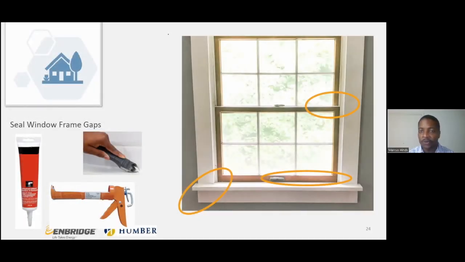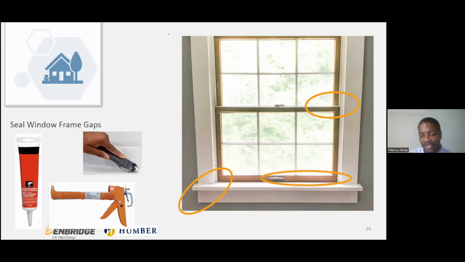Now, there are 3 main ways in which you can apply caulking to a window. So you can have a caulking applicator, which you can see in this image here on the left-hand side, and this is the image at the top right. On the left-hand side, that is a caulking applicator. So that can help to remove old caulking, but it can help to apply new caulking as well. And then on top of that, it can kind of conform it in place. You can essentially get one of these probably under $20, probably even less than $10 at your local hardware store. And it's a useful tool to have, especially to help you with your caulking and your re-caulking as well. So very handy tool to have.